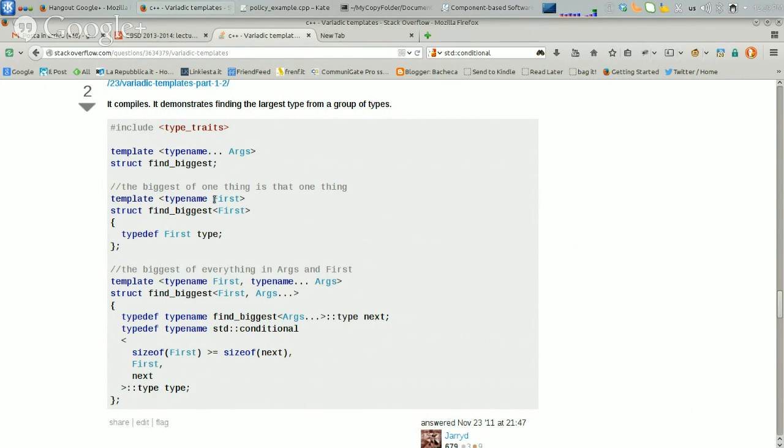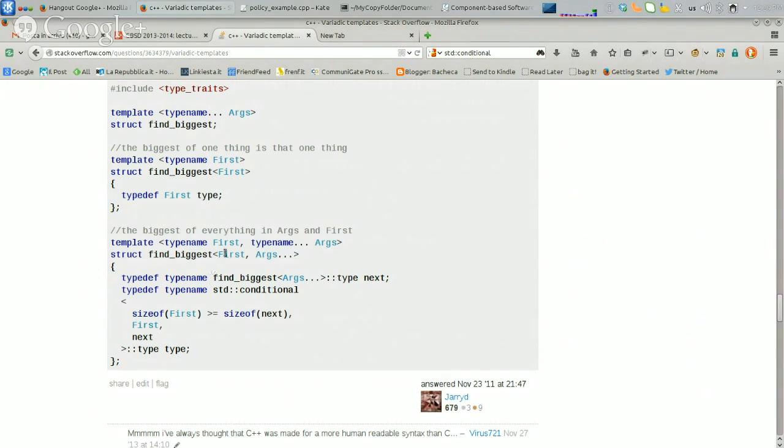When you have one single type, then find_biggest, of course, puts the first type. And if you have many things, then you first find the biggest and you put that into next. And then conditional: if the size of first is greater than the size of next, then first, else next.